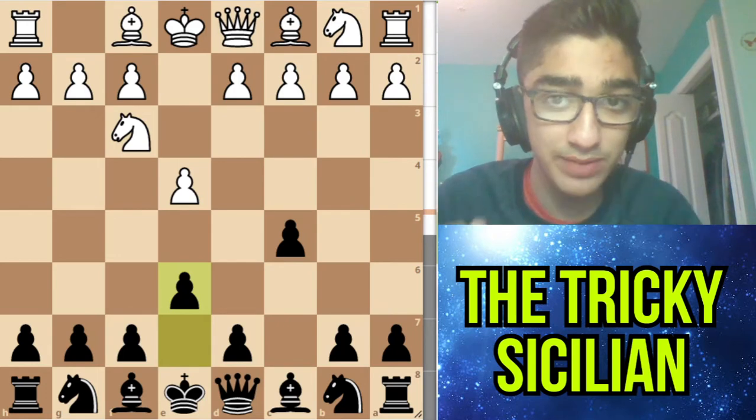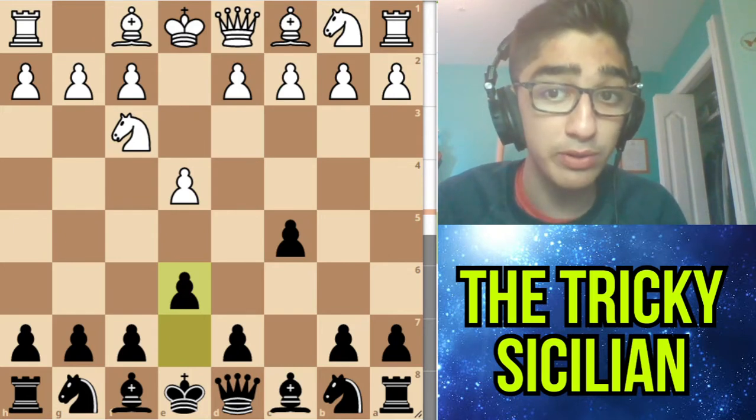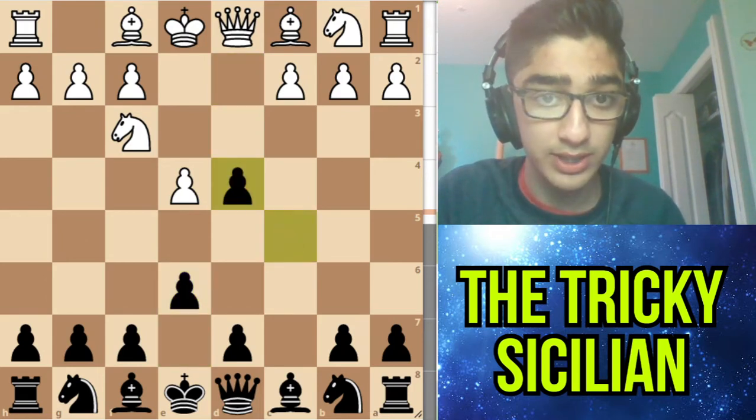This is one of the tricky Sicilians that I feel is very good to start out with because it's very simple, and off the bat you are going to be winning a lot of games and getting a lot of positions in the same trap. So the trap basically goes with d4, c takes, knight takes.